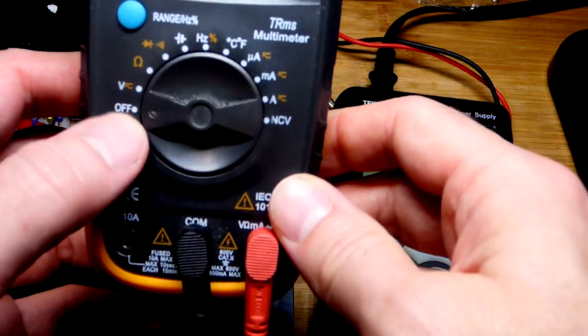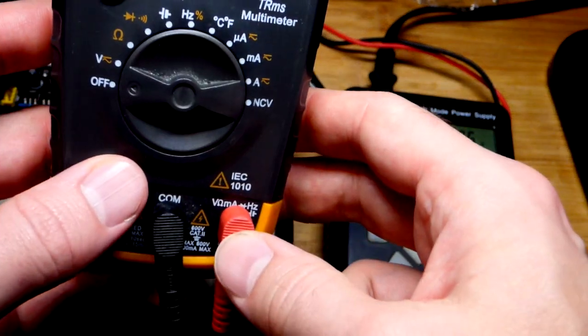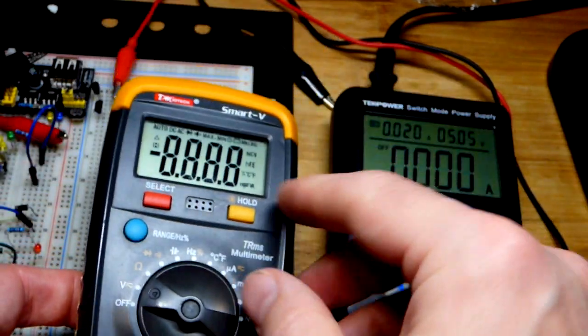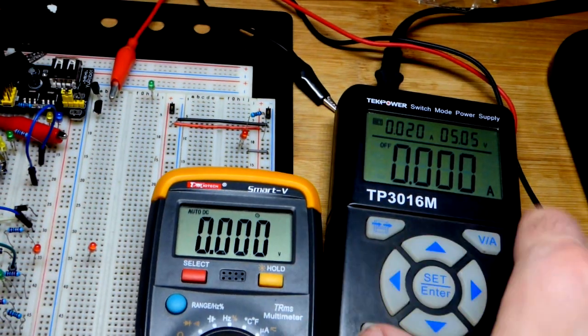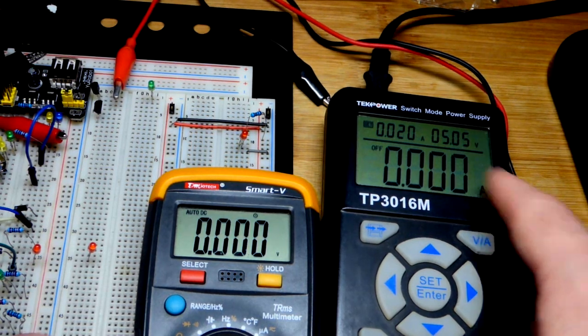So now I've changed my mind. I decided we're going to take our actual measurements with the auto-ranging meter. So it has an off setting instead of an off button. We got voltage there. I've got to set it to voltage. And again, it's auto-ranging. It does the rest. It's just smaller. So it's easier to see on the screen.